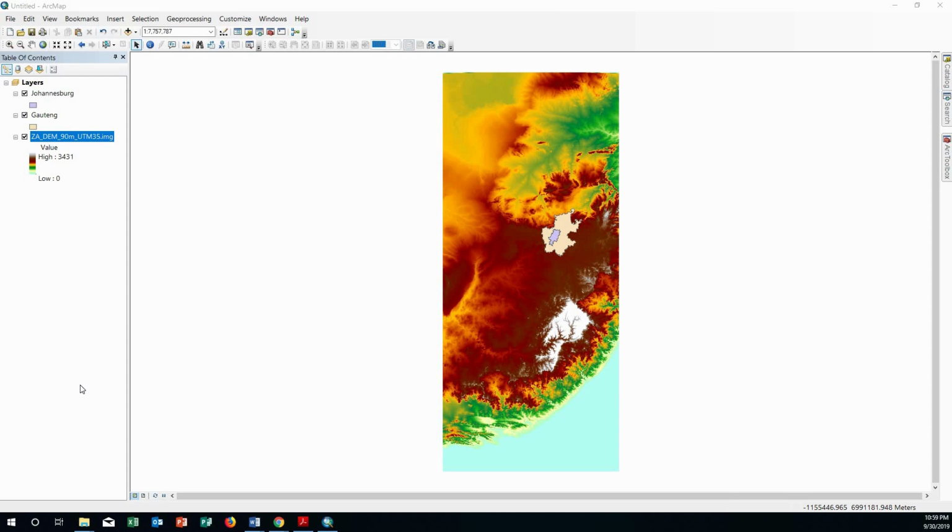So in terms of part 2, we're going to actually be dealing with conducting a slope and also contour analysis based on our digital elevation model. So that's one of the advantages of raster datasets, is that you can actually carry out many types of analysis and many model building exercises can be done with your digital elevation model.